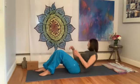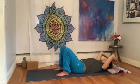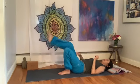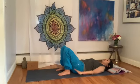We're going to lay down on the back. So if you're not using a block, if you have maybe a folded blanket or a little cushion you could use that as well. We're going to bring the feet to the floor, knees are bent. Let's take 3 breaths together here, palms down.